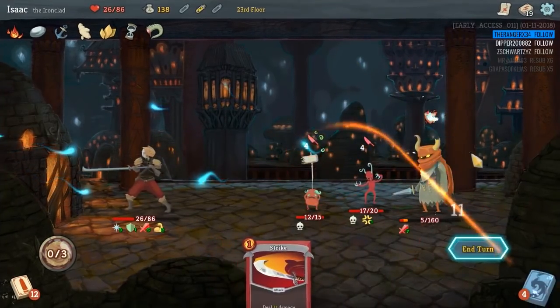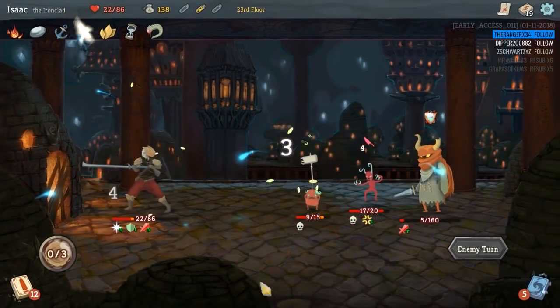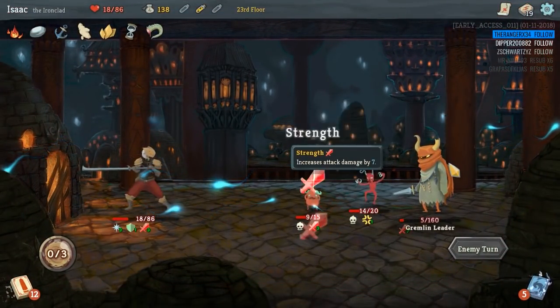Yeah, let's do that. Just so that we know we can kill him next turn, so whatever attack he's going to play, he's not going to get off. Because otherwise, if we'd killed both of these two, then this guy would have, I'm assuming, done an attack that was going to destroy us.